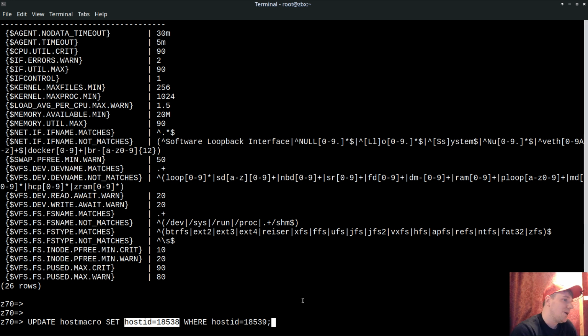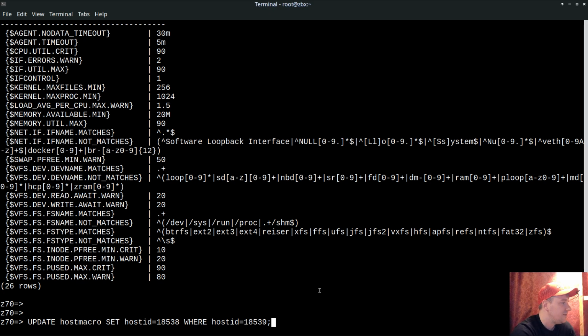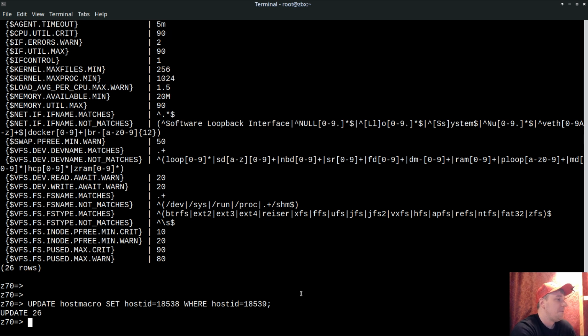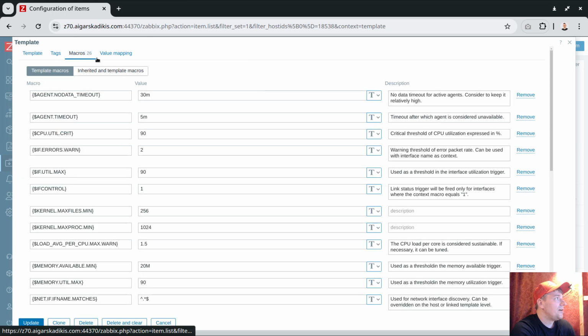With one database operation, we migrate those 26 macros to that new template. So the bigger ID is the lower one, and the new template is the one I cloned first. Enter. And if we go here and click on the super template, now the macros are there.